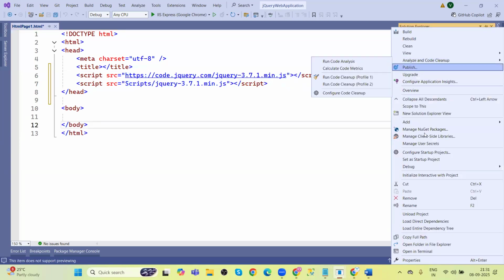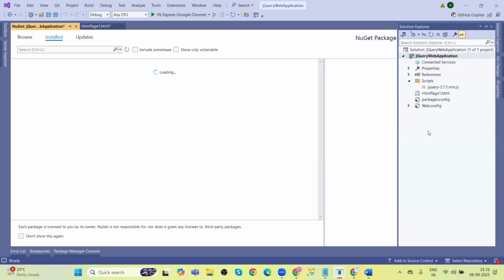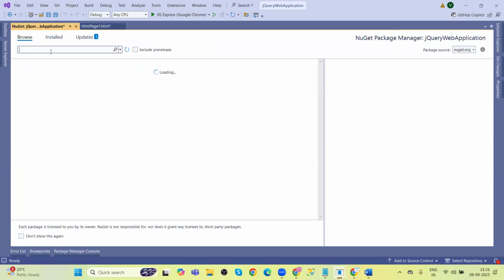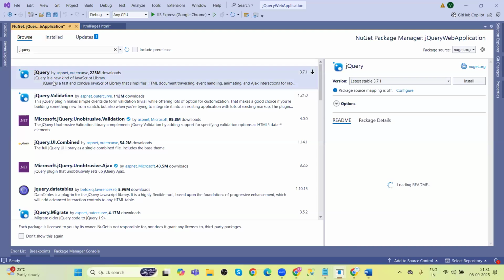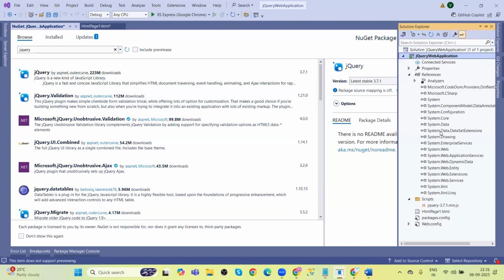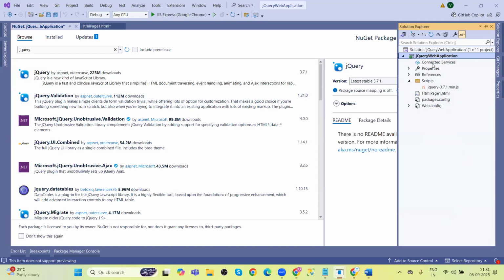So right click on this one, manage NuGet packages. In the browse tab, you can type jQuery here. Select it. You can find the latest stable version. Click on install. Those are available under your references. Whatever folder is created will be available. Same drag and drop, or you can refer to whatever folder is installed and created. That is another option using the NuGet package manager.